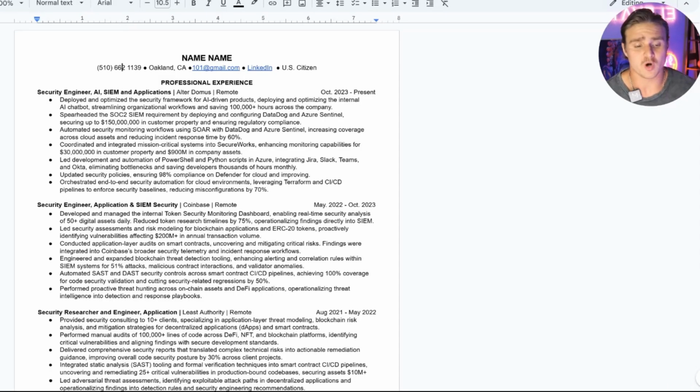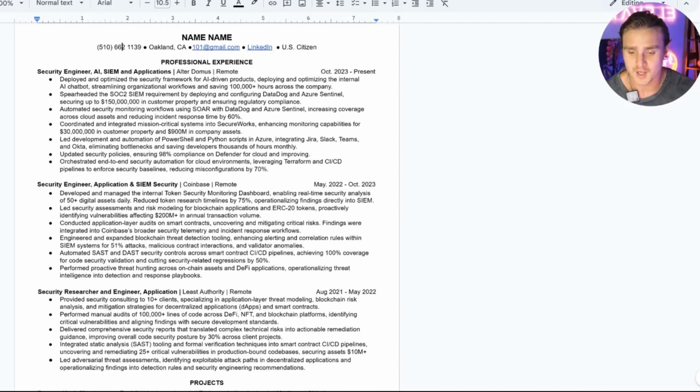All right, let's jump in and look at some resumes. So we're gonna go over 4 resumes here. All 4 of these people work in very different fields. All 4 have been clients and all 4 landed great 6-figure remote jobs within just a few months of working with us. So what do they all have in common? We have a secret sauce, and we're going to break down what that secret sauce looks like on resumes here.